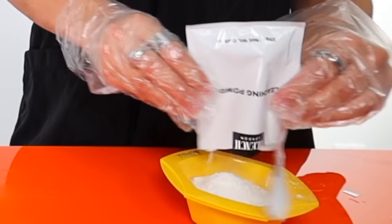It was definitely effective, and it does say it was 30 volume lightener. I liked the lightener consistency overall. I feel like it had a strong smell, and you're obviously gonna need at least two of these to cover your entire head, which brings the price of this up to $26. I'm gonna rate this one a 7 out of 10.